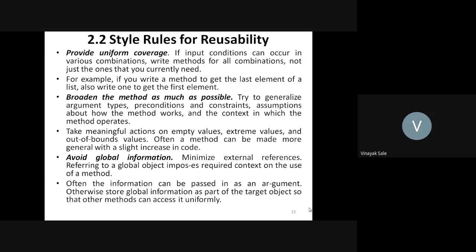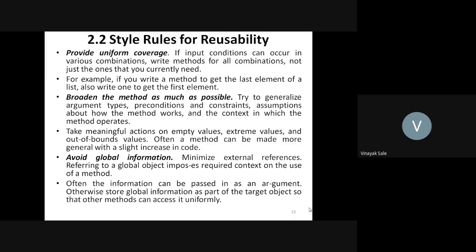Then provide uniform coverage. If the conditions can occur in various combinations, write methods for all combinations, not just the ones that you currently need. For example, if you write a method to get the last element of the list and write one to get the first element, then broaden the method as much as possible.